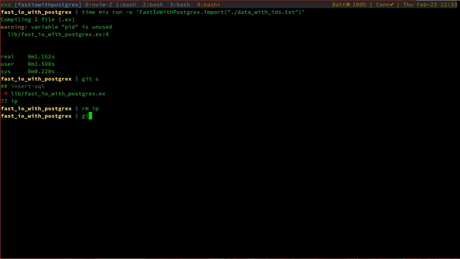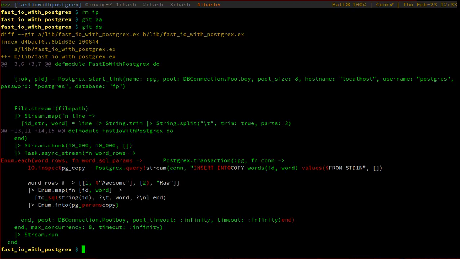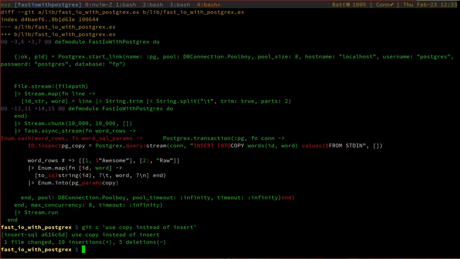So get rid of IP, and git commit, use copy instead of insert, right?